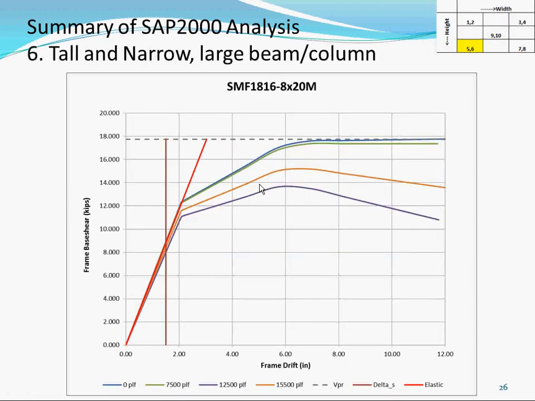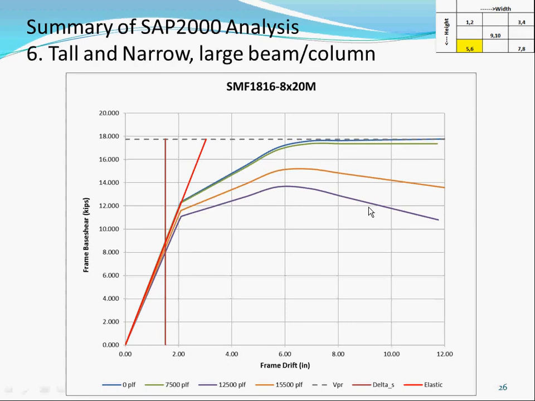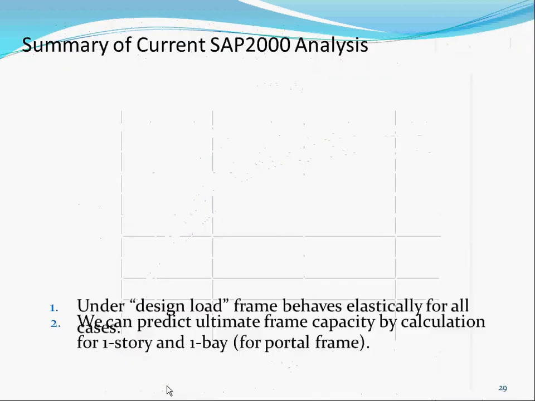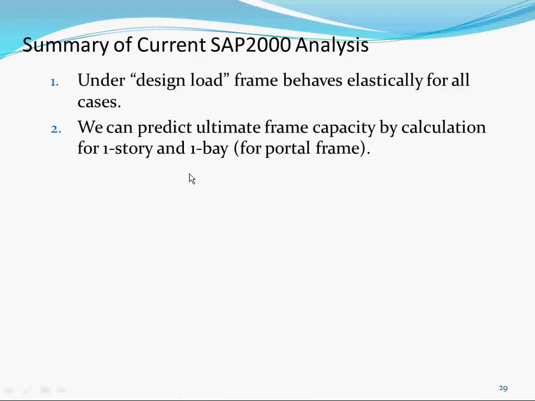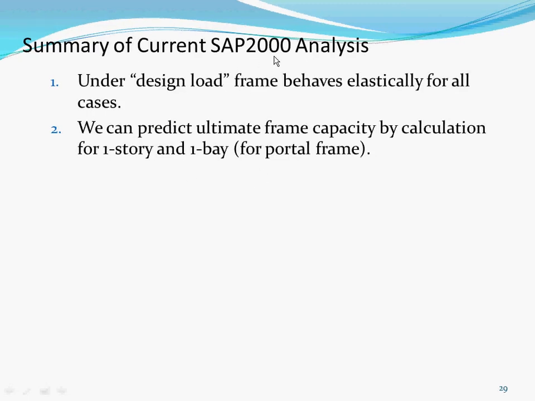So you can see this P delta is very significant when you get to a load of 20 kips per linear foot. Per foot, I mean that's like 15,000 pounds per foot. That's a lot. So that's why these are just analyses. The summary of the SAP analysis is this: I had to do this to prove that the procedure that we're proposing is okay, and I've gone through a lot of different analyses to make sure it could work.